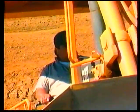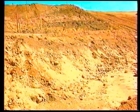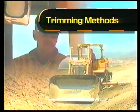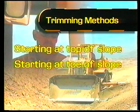Sometimes eyeballing a grade on a stake in between the stake rows on the slope helps, especially in variable slope conditions. Look over the slope that is to be worked. Notice any obvious humps and holes in the grade prior to grading the slope. Remember to be aware of compaction in this situation. There are two common methods used to trim a fill slope: starting at the top of the slope and starting at the toe of the slope.